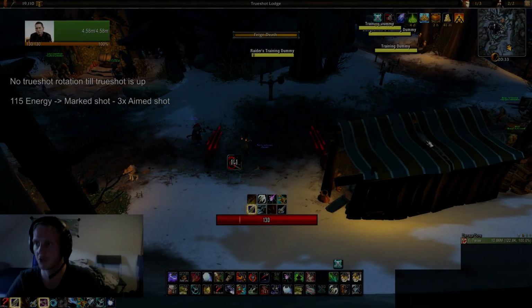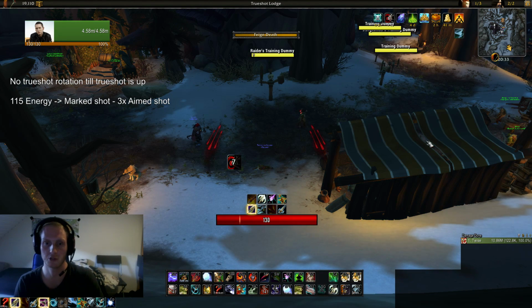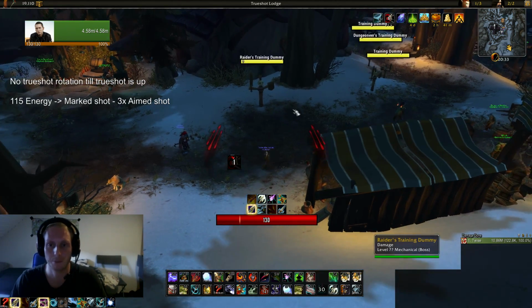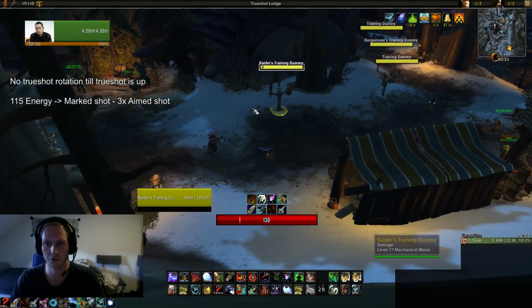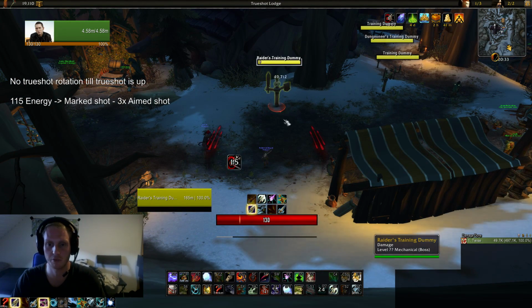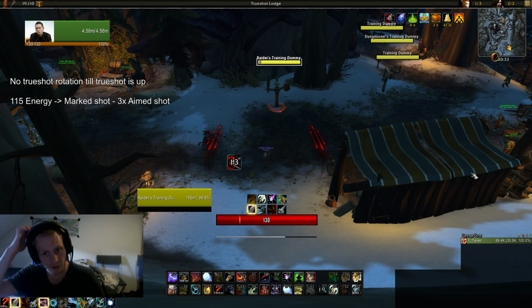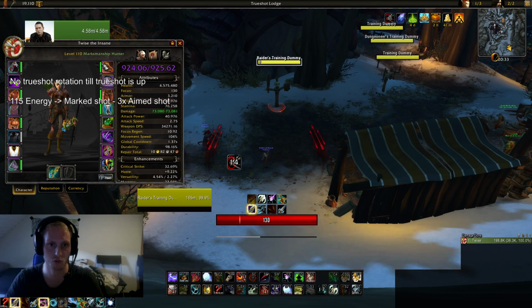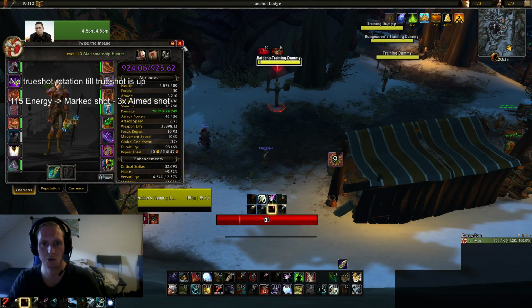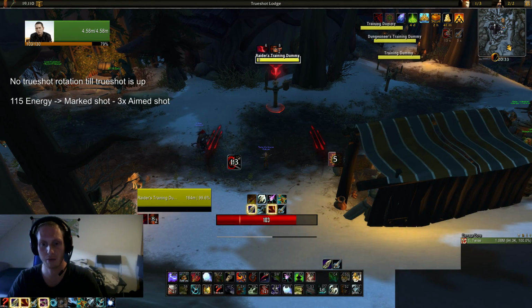Okay, so let's look at the rotation when we do not have Trueshot up, and we need to just keep on DPSing, and we're waiting for a Trueshot before we can do damage again. And basically what you want to do is, let's say that we are not using our Windburst now, but we just want to handle our mark shot. And what I found the best way, because of our Trueshot, is to have around, I'm just going to spend some energy, to have around 115 energy when we use mark shot.